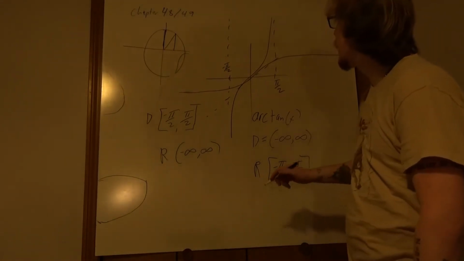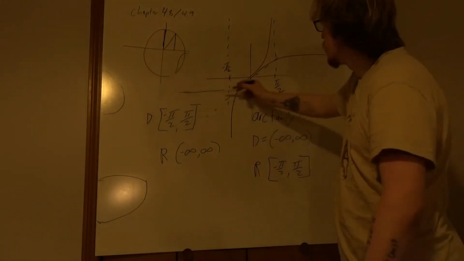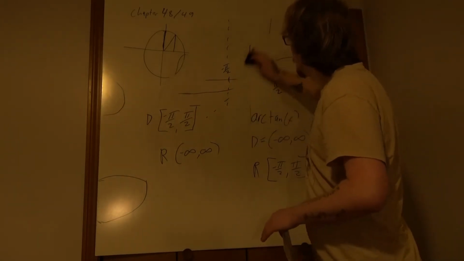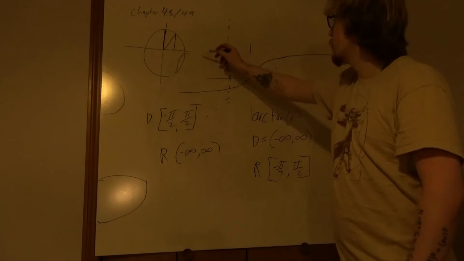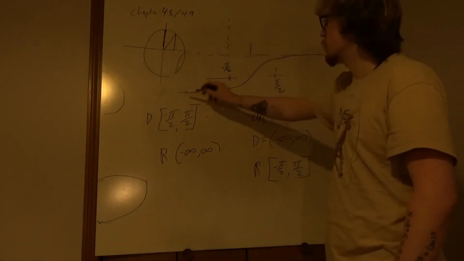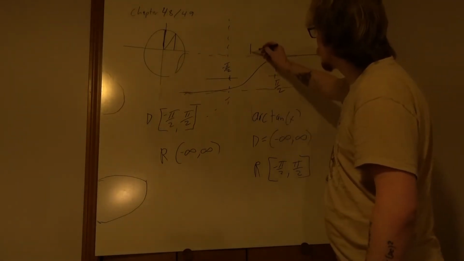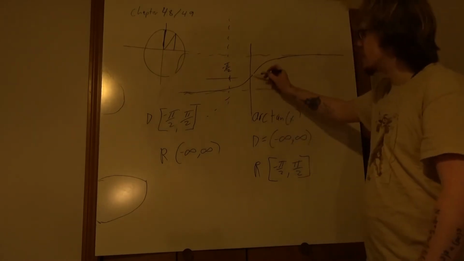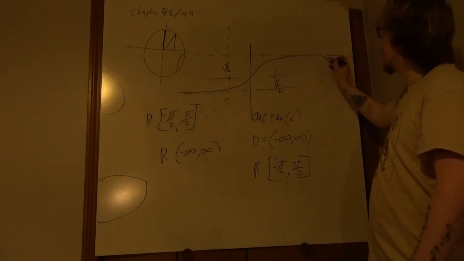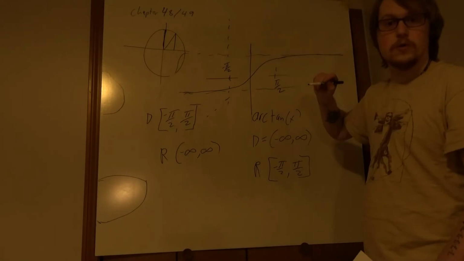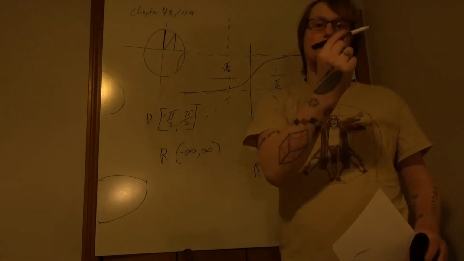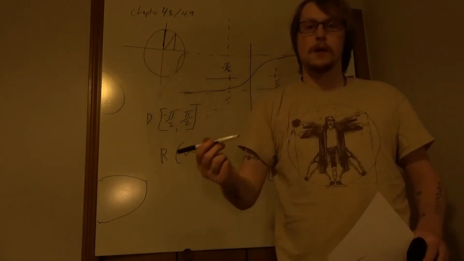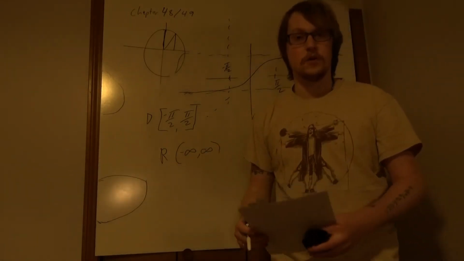And we can kind of see why that's true because on this arctan curve, the vertical asymptotes now become horizontal asymptotes, and we can see that this is going to asymptotically approach pi over 2, but never get there. So the range is going to be infinitely approaching pi over 2 and infinitely approaching negative pi over 2, but never actually getting to that.